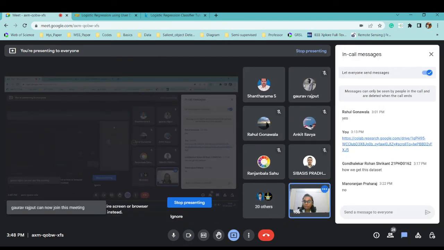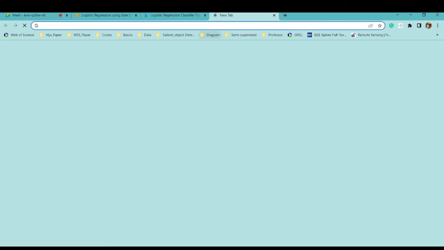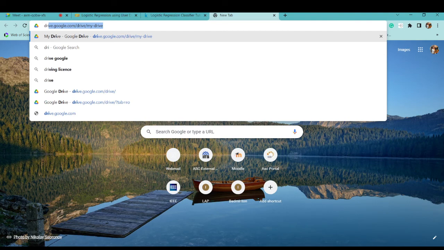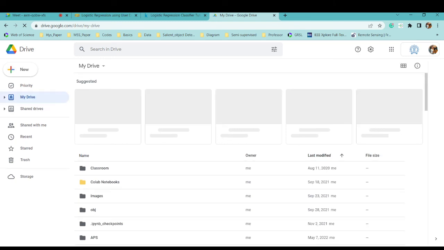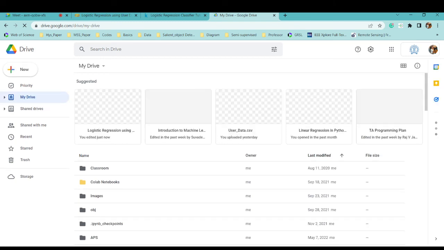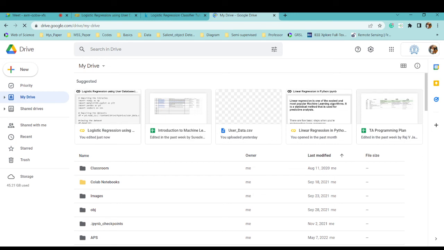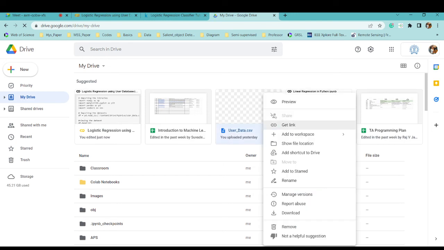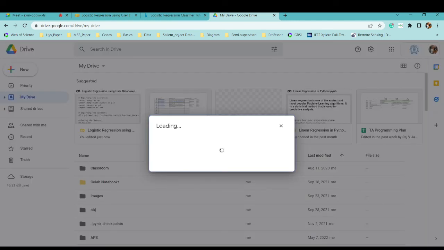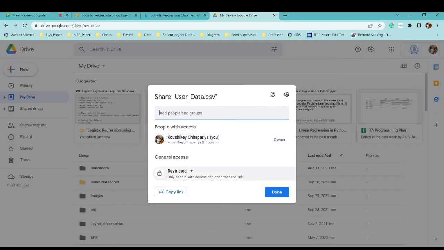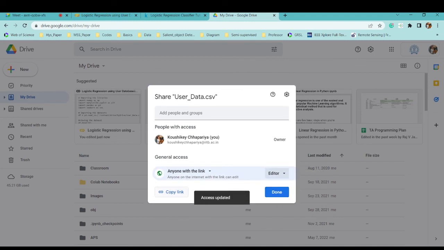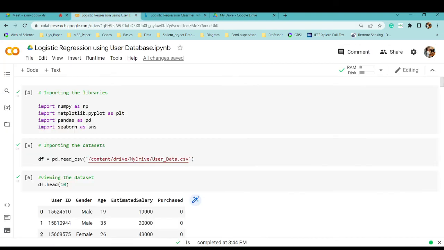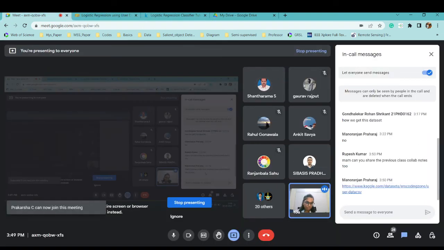I have it in my drive, so I'll give the editor access so that you can download it. So this is where you can find your data. I'm just putting it in the chat box.